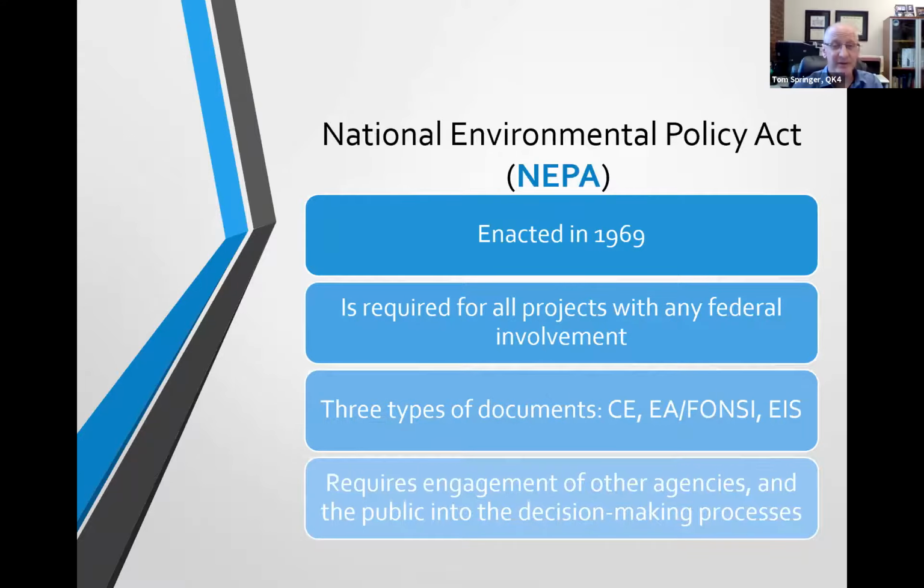For this project, we anticipate that it will be processed as a categorical exclusion. It's the same amount of information. It's all put out on the table and considered, and we go through the same process, but it's a smaller document that is more fitting for the project at hand, which is the bridge replacement and rehabilitation project.